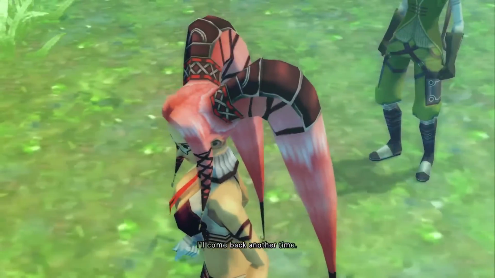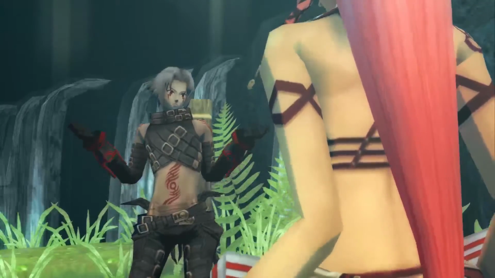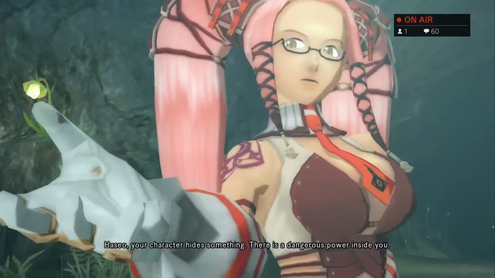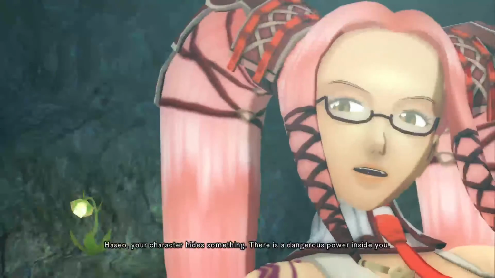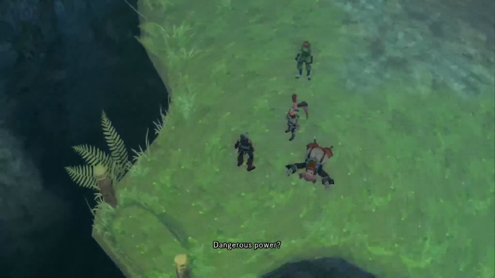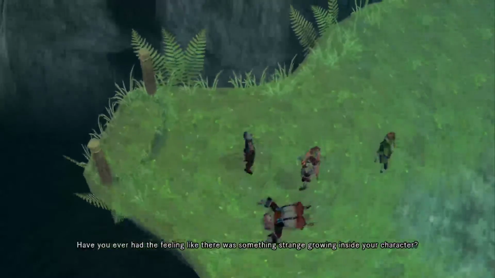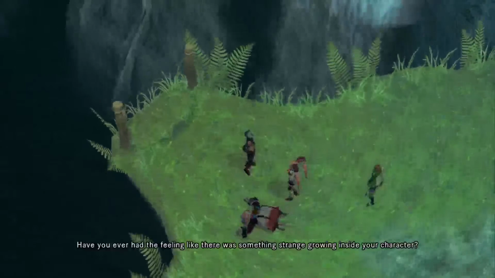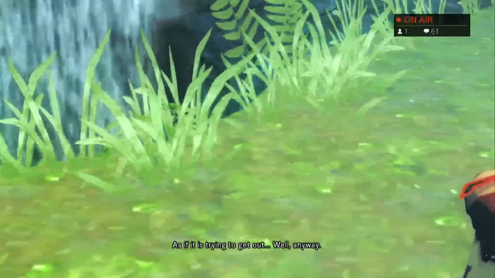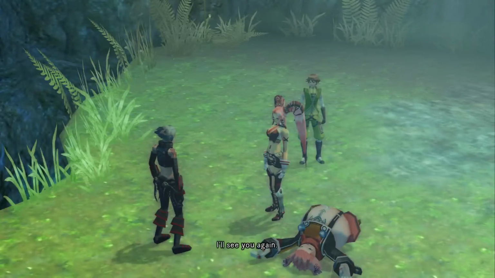I'll come back another time. As you wish. Let me give you one warning. Haseo, your character hides something. There is a dangerous power inside you. Dangerous power? Have you ever had the feeling like there was something strange growing inside your character? As if it is trying to get out. Well, anyway. I'll see you again.